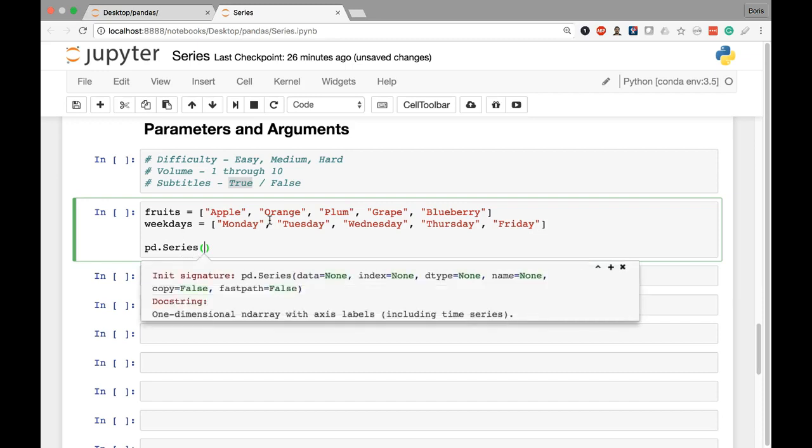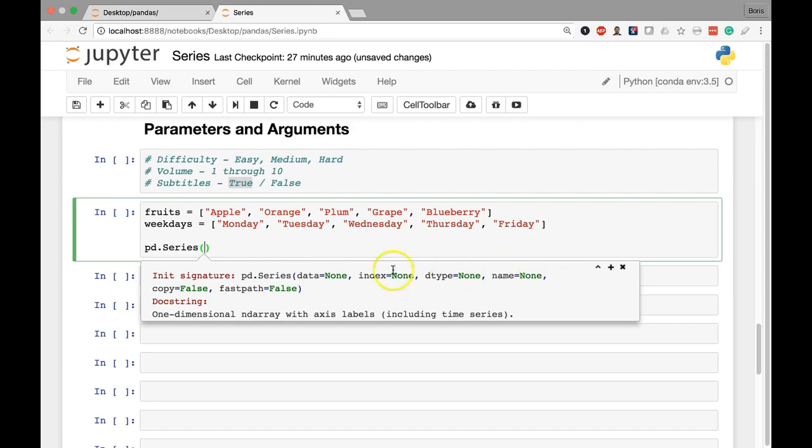What that will do is bring up documentation right below my cell. In fact, you can keep holding Shift and press Tab 3 or 4 times to get this documentation to expand and be featured on the bottom of the screen. Right now, we're just showing a brief preview of it right below the cell. And we can see right here that within our series method, we have the parameters listed in order. So our first parameter here is data, followed by index, followed by dtype, followed by name, and so on.